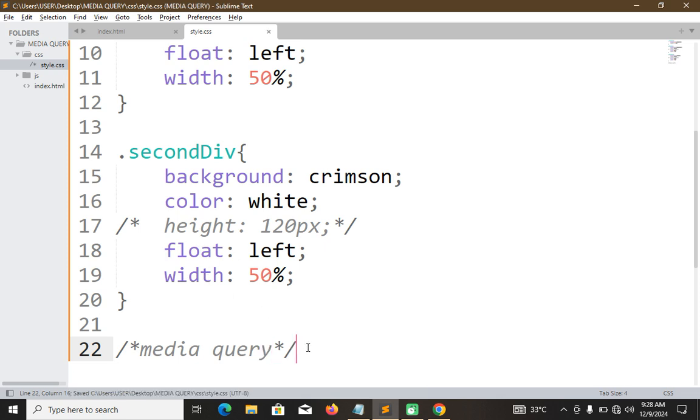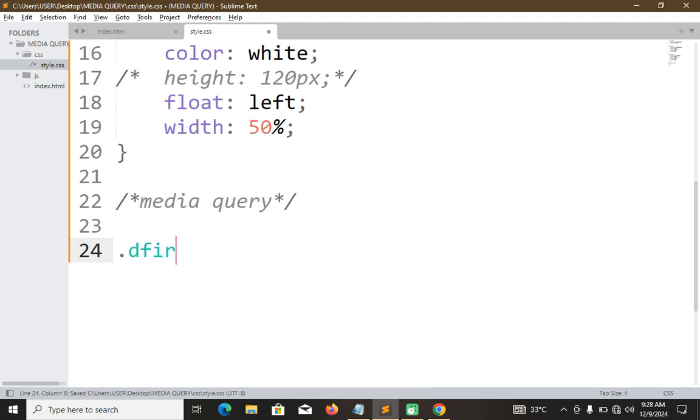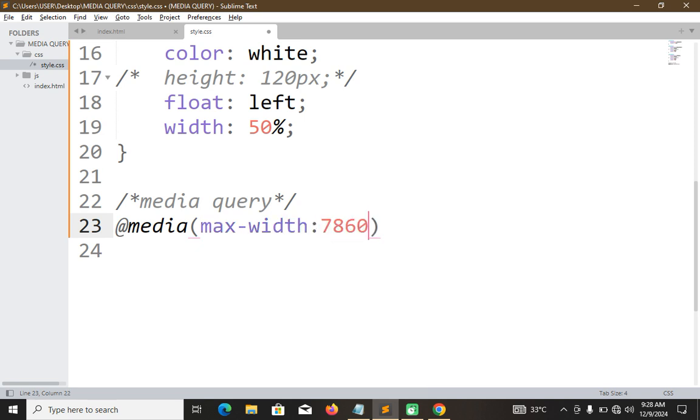We can call the first div, but before that we need to make sure we specify the screen size of the mobile by saying @media max-width 768px. It can be 768 or more, or 800. 768px.